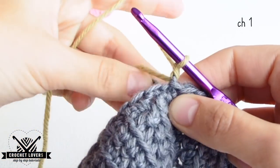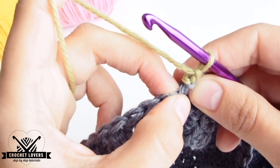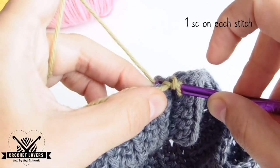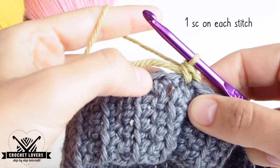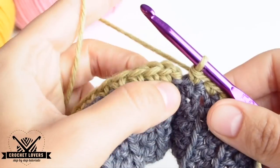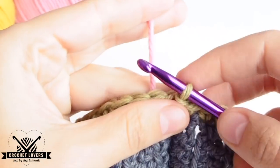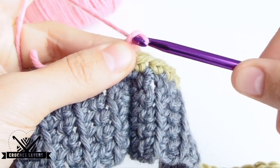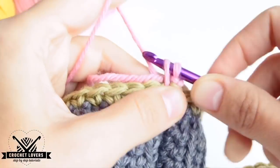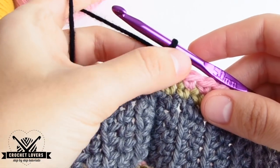We make 1 chain to begin the new row with single crochets. Then we'll make 1 single crochet in each available stitch until we go all the way around. Remember that the first single crochet comes almost from where the chains are — don't forget to work there. And also hide those threads so we save some work for later. We make a single crochet in each available stitch, go all the way around, and close with a slip stitch in the first stitch we made. We create another row exactly like that one, change colors, make 1 chain, and a single crochet in each available stitch. This would be our 3rd single crochet row, according to the Apache Tears stitch instructions. So we close it off with a slip stitch and change colors.